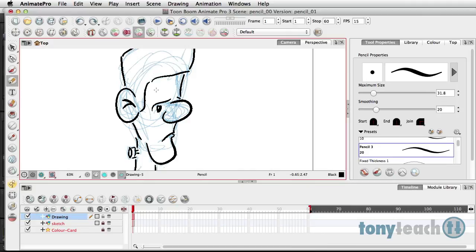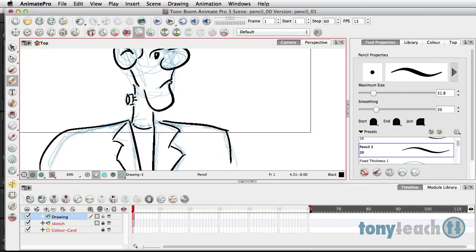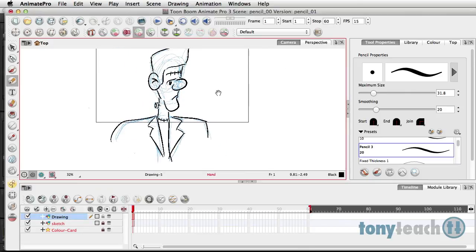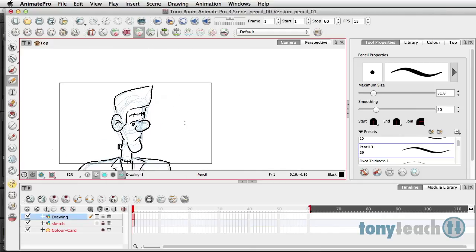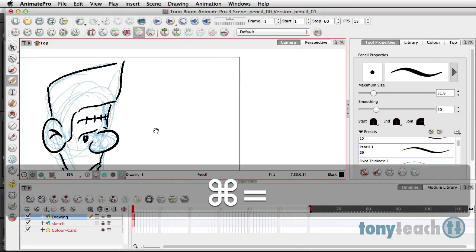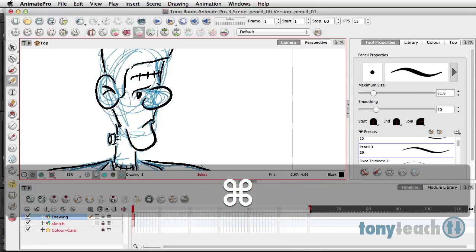And let's go back to our pencil tool. Give him a little bit of stitchery here. Okay. And so, yeah, it's pretty decent. But yeah, that is me absolutely loving the new pencil tool. And I think I'm going to start using that as opposed to the brush tools I usually do. I think the amount of control and cleanup you have is a lot stronger.